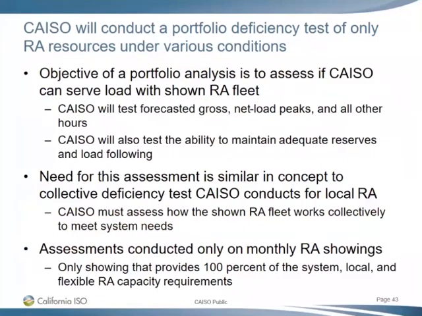We're not looking to do this assessment in the year-ahead showings. Right now, those year-ahead showings are 90% for the CPC jurisdictionals. And I think those, correct me if I'm wrong, Jamie, those are only covering 5 months at 90%? Yes. Okay. So we don't have a ton to deal with in the year-ahead showings, and so we could run the test, and I can tell you it would not look good. So we're really only looking at this for the monthly RA showings. We're not looking at it for an annual showing, because, again, until we have either the entirety of the fleet or the vast majority of what we expect to be shown, it doesn't really make a whole lot of sense to try and do that.